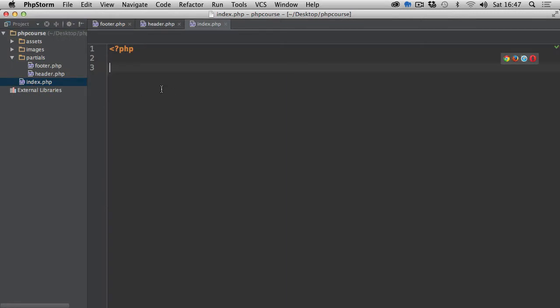Let's go to our index.php file, and just to start with, I'm going to require_once, because I only need this file once on the page, and I'm not going to be using brackets this time surrounding the argument, because obviously it's a language construct, as you may remember. We can either put the path directly after require_once, after the space, or use the brackets, but I'm going to do it without the brackets this time. So we want to call the partials, go to partials, and then slash, we want the header first. So we have header.php.